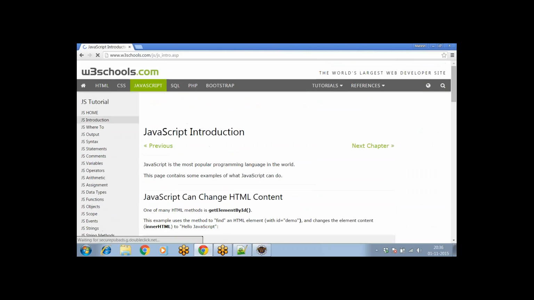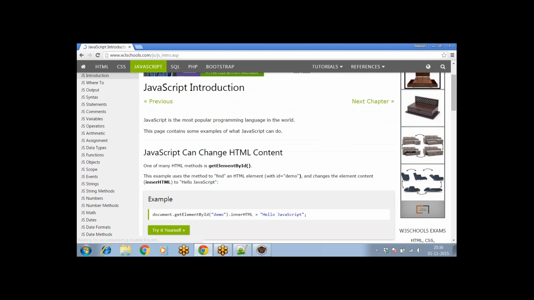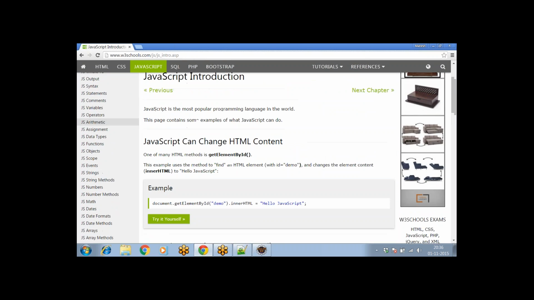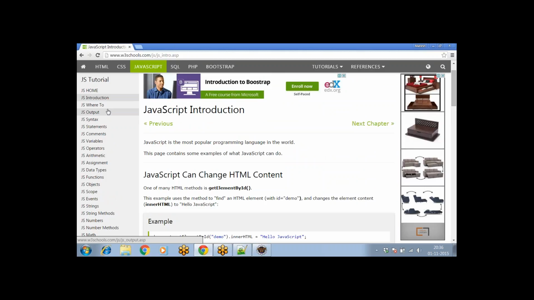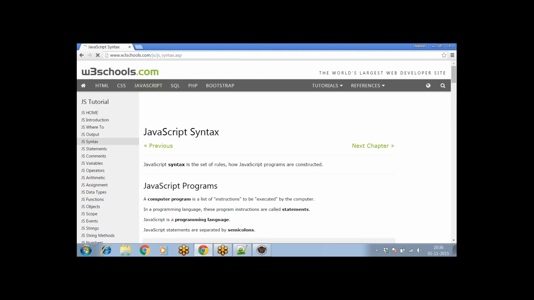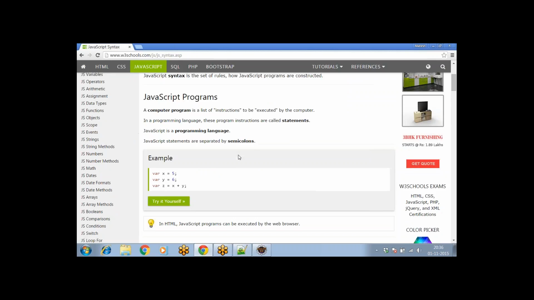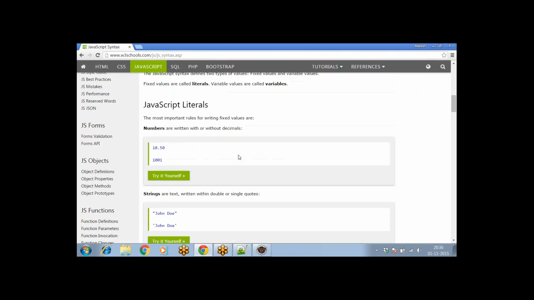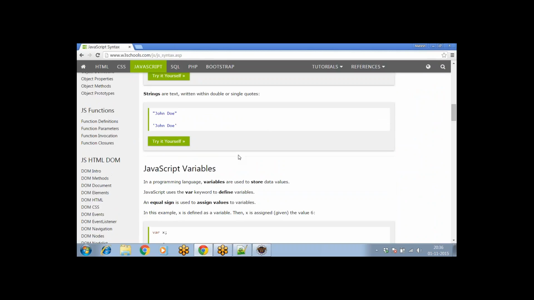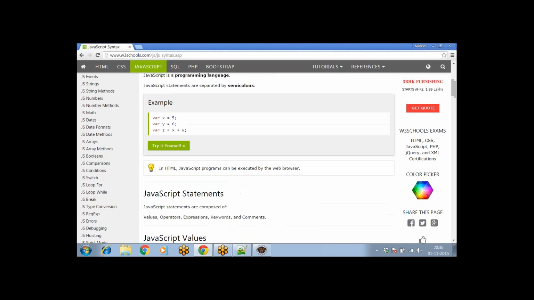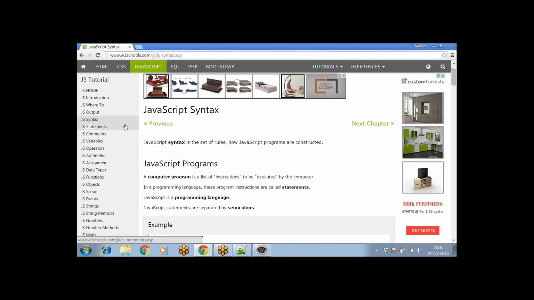So let's see. As of now, we saw this. JavaScript, right? We are able to embed it and all.